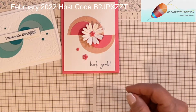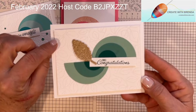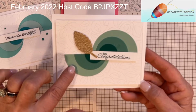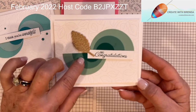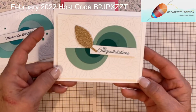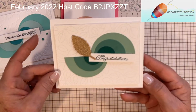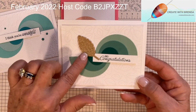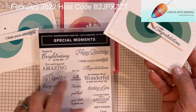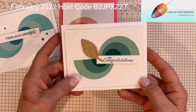So there's that one. I did this one where I used the stitched greenery die on my 3 1/4 by 5-inch piece. And I have Mint Macaron. What did I use? Just Jade and Shaded Spruce. And then I used that brushed metallic DSP, with the stitched leaves dies, and then took the big congratulations sentiment from the Special Moments and popped that up on there. So there's that one.